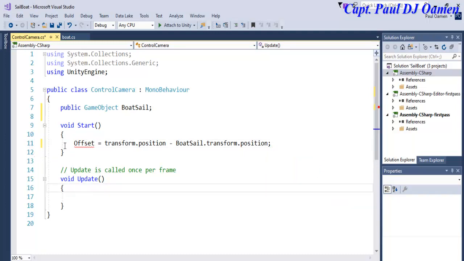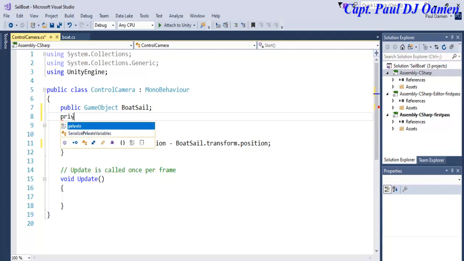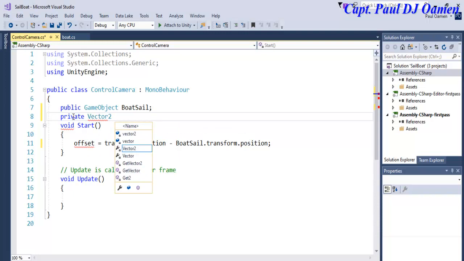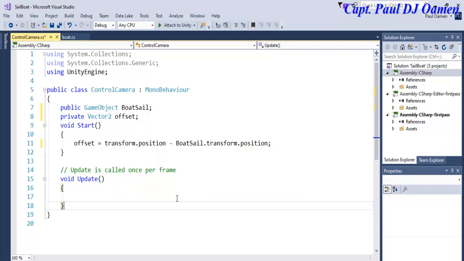Okay, now there was supposed to be private here, private vector 3, and now my vector 3 I just want it to get offset. Yeah, that's it.